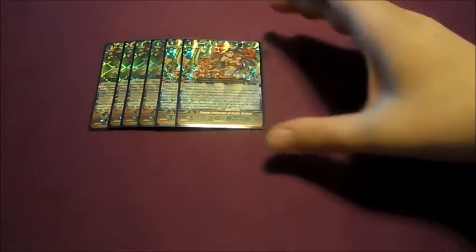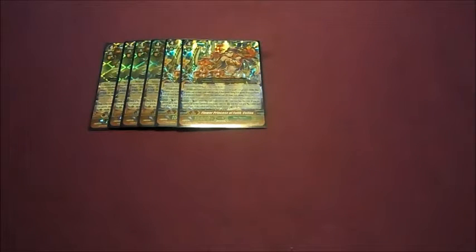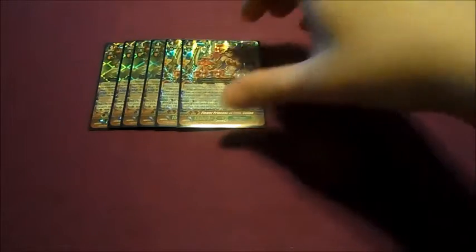I'm playing 2 copies of Flower Princess of Faith Celine. I love this card to death, not only because she's a female unit, but because of her skill. Counterblast 1, when this unit is placed on a Vanguard circle, you may pay the cost. And if you do, choose up to 1 normal card from your hand and call it as a rear guard, and then that unit gets plus 5,000 power.